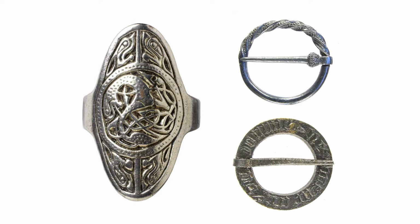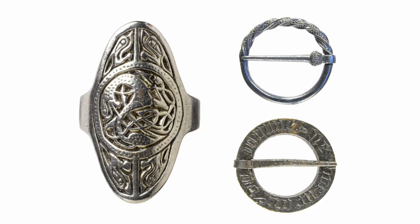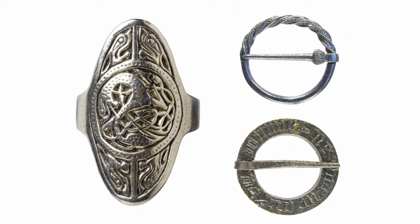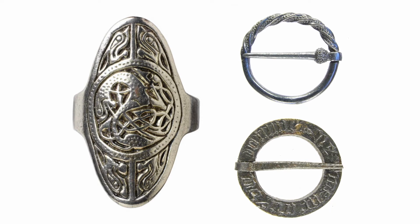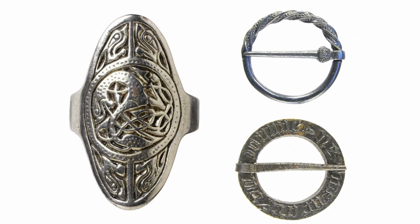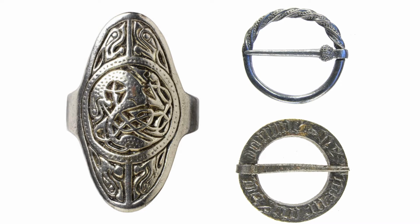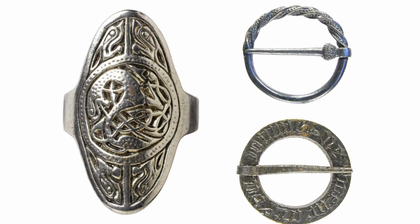In this photograph on the left-hand side is a Saxon ring, an Anglo-Saxon ring from about 700 AD, which was found back in the 19th century by not a mudlark, but a workman that was working along the river. On the right-hand side are 2 medieval brooches that are highly decorated that were also found by mudlarks. The one on the bottom right actually shows a scripture verse from Psalms inscribed into the surface of the brooch. This is one of my favorite finds that was found by Tony Tira just a few years ago.